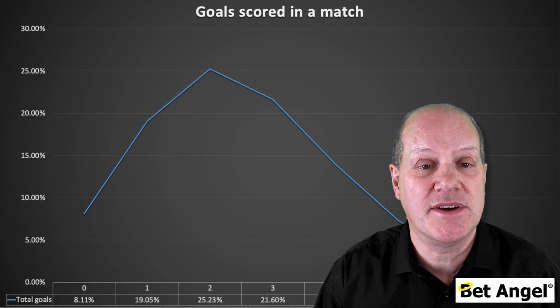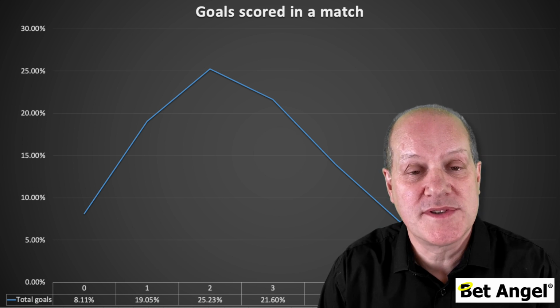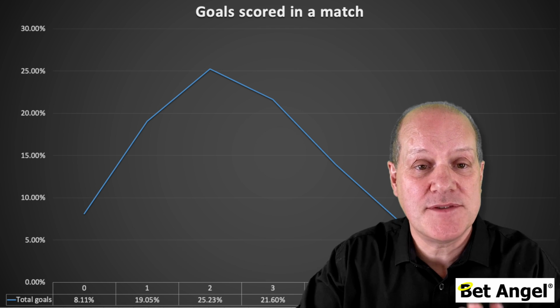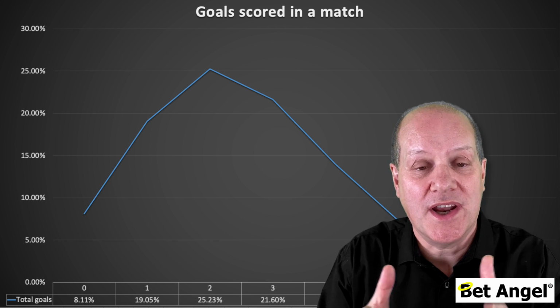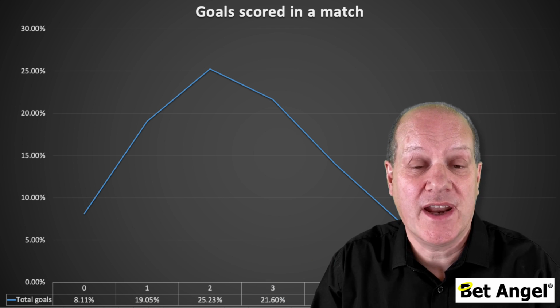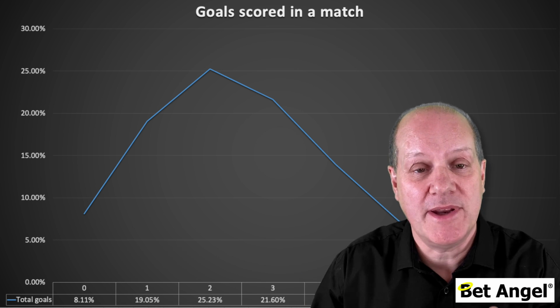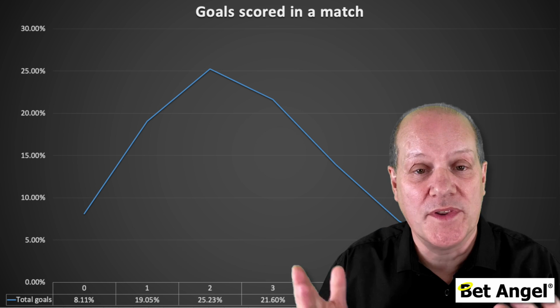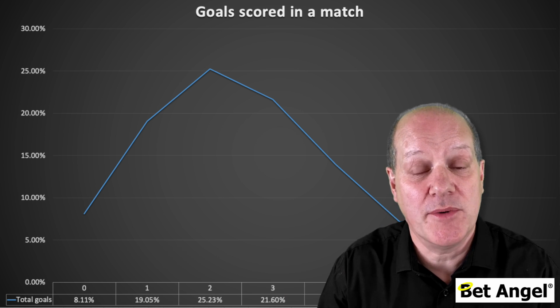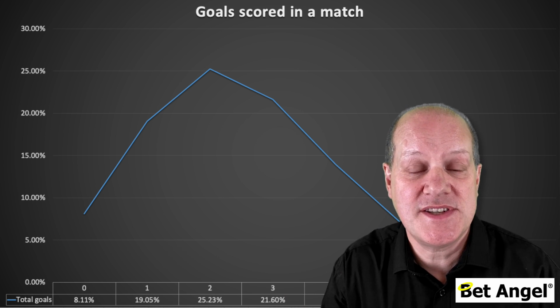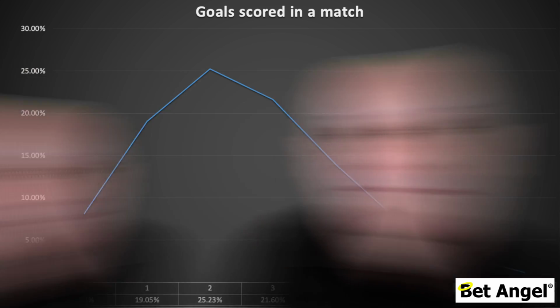But you can basically see on this graph the average number of goals that you tend to see in a football match. And the reason that I'm showing you this is so that it gives you a range in which you can actually put your forecast, because we are actually going to have to do a little bit of forecasting here and look at a little bit of data in order to be able to come out with a reasonably accurate position. But this is what this graph is doing. It's basically telling you on average how many goals you tend to see in a football match.